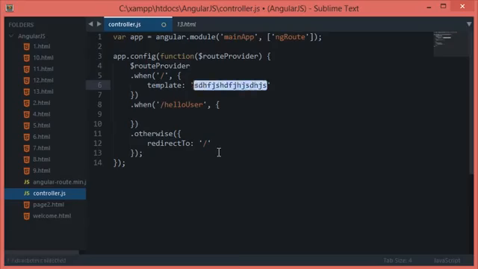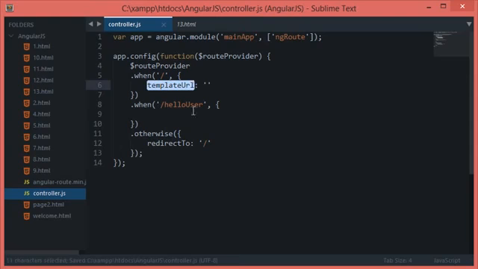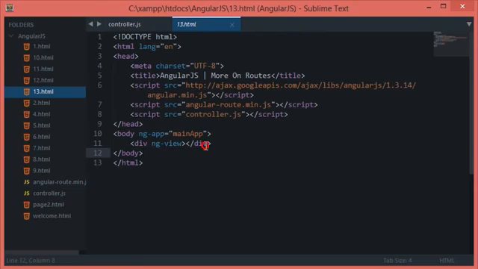So what we would like to do is separate out all the contents in different files, and to do that we have something called templateUrl. Now templateUrl would technically accept a value like page.html here, and in the same directory launch an AJAX request to this particular page, and then feed the content inside our ng-view right here.